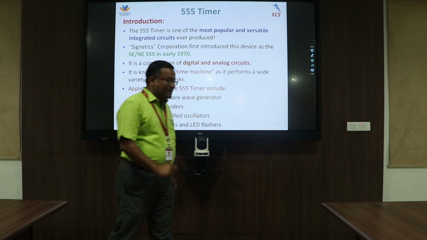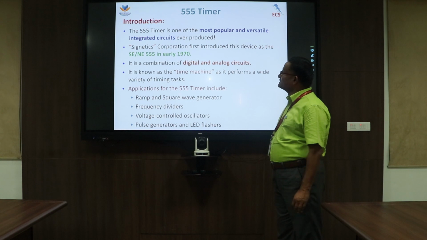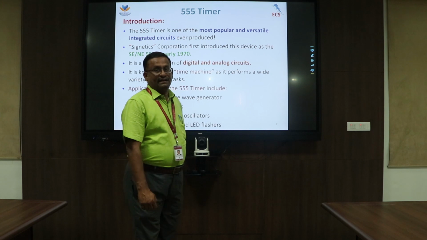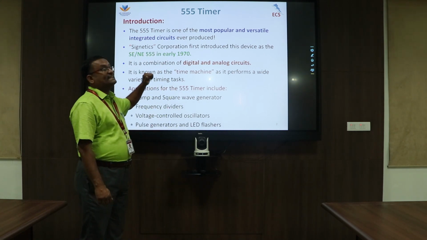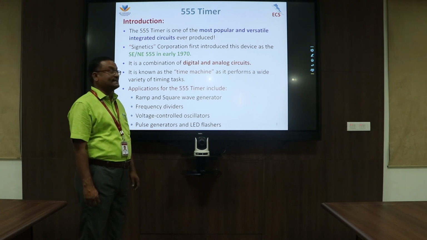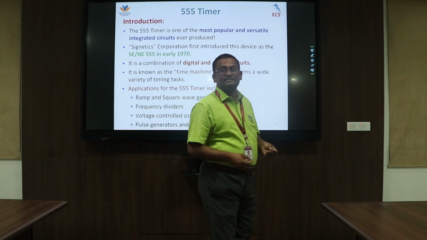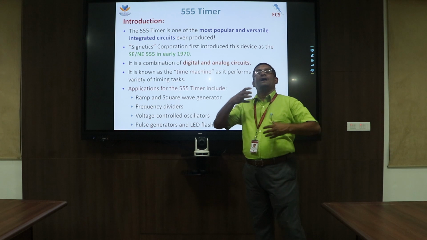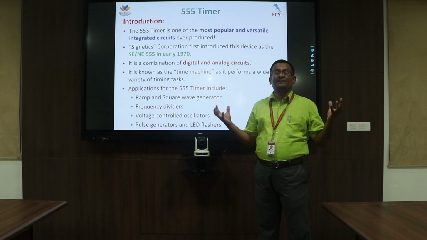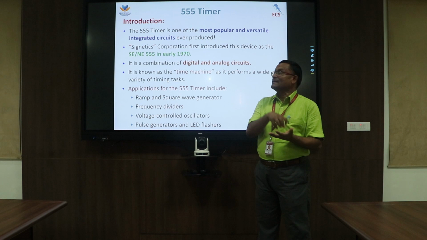The IC555 timer is one of the most popular and versatile integrated circuits ever produced by research engineers. Signetics was the corporation that first introduced the device as the NE555 timer in the early 1970s. Before the 1970s, they used vacuum tubes. When the IC555 timer was introduced, many circuits became very compact and were integrated into a single module called the IC555 timer.